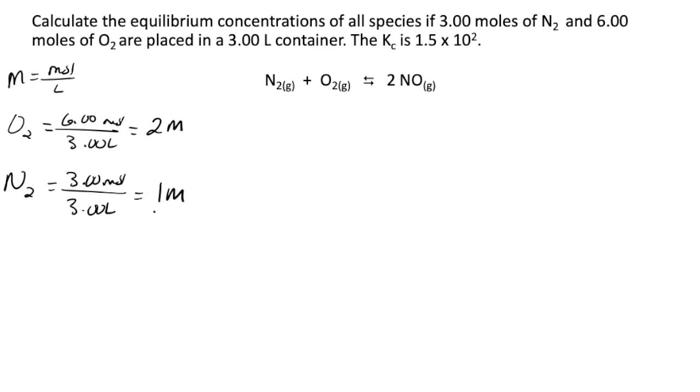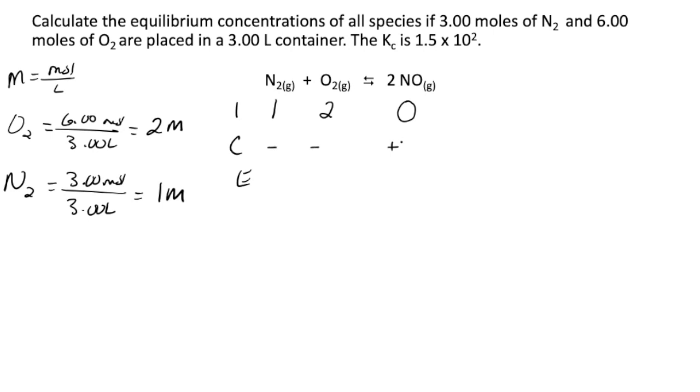Now, to figure out the change in concentration and the concentrations at equilibrium, we're going to use an ICE table. ICE: initial, change, and at equilibrium. The initial concentration for N2 is 1 molar and the initial concentration for O2 is 2 molar. We do not have an initial concentration for NO because the reaction is just beginning. So we have not formed the products yet, and that would be a 0. Therefore, since we do not have any products, the reaction will favor the forward direction, the formation of the product. So that change will be a positive, and that means that the concentrations of our N2 and O2 will decrease, and that change will be a negative.